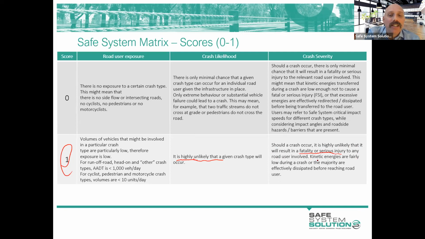Kinetic energies are fairly low during the crash, or the majority are effectively dissipated before reaching the road user. Effectively dissipated basically means something like a barrier. So the energy might be high in the initial hit, but it's dissipated along the barrier before it actually gets to the occupant of that vehicle.